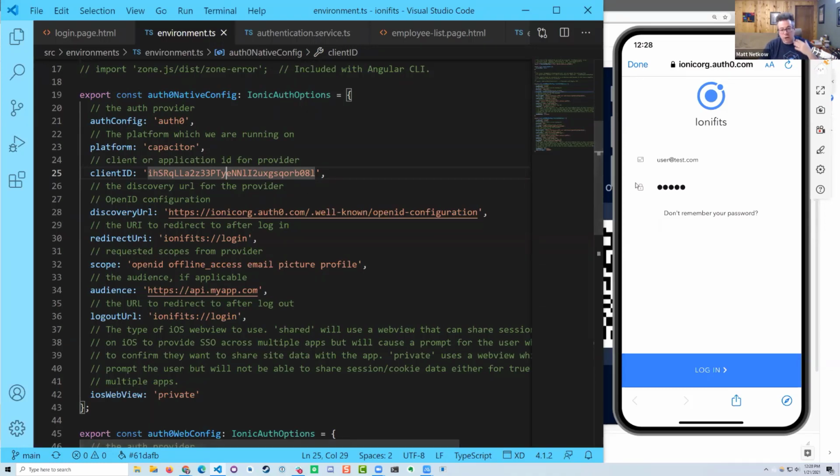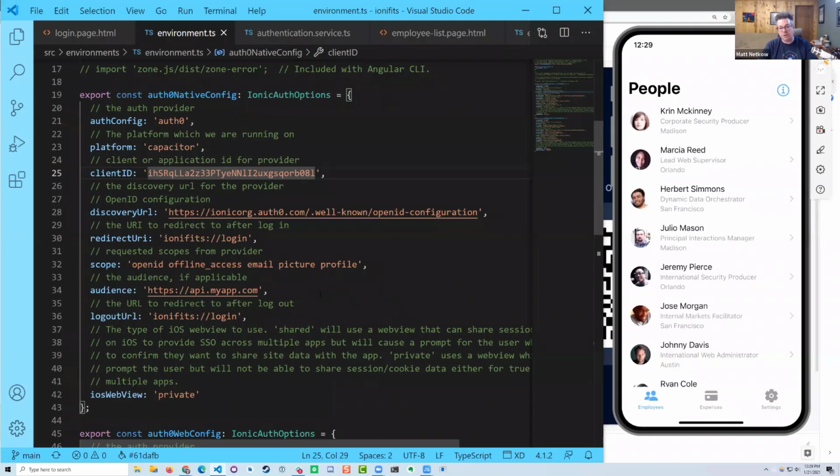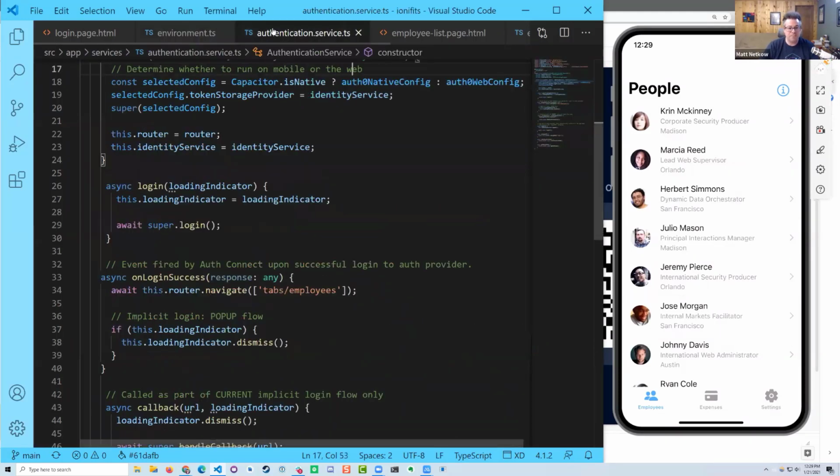Basically, what happens is you end up connecting this to your app. And then this screen is actually controlled by your provider. Here I've uploaded a logo and the name. Every provider has different configuration and security requirements like username and password, forgot password there, etc. So the sky's the limit and mostly controlled by those domains. So I'm going to log in here. And you'll see in just a couple clicks, really smooth and very seamless to get into the app. And I'm on my employee directory screen, which we're going to talk about in just a second.